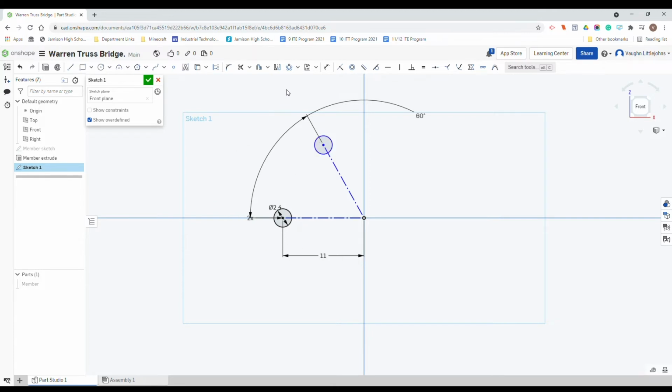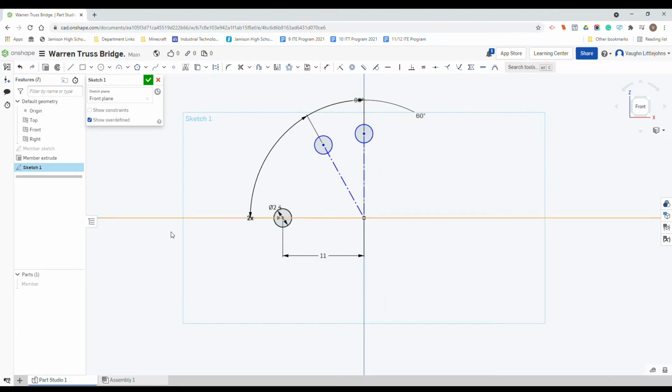The next, we're just going to repeat that, but make sure we get one on the exact same arc, but at 90 degrees. So again, click circular pattern, click the bottom left circle there, change this to 2, so double click, left click that is, type in 2, click enter, and then drag this little arrow to 90, as you can see here.